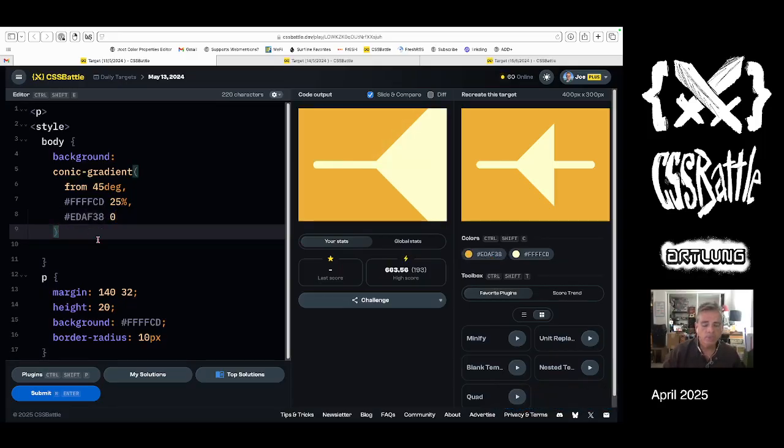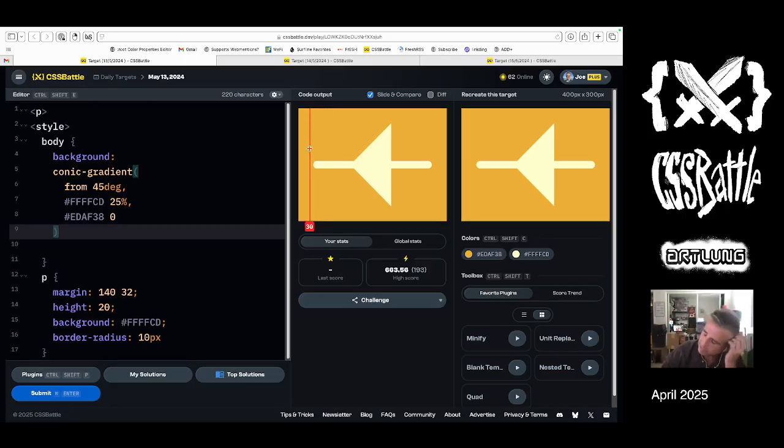Now we can move that using background position. But what I would like to do is to have that be a certain size. So let's see what we can do there.